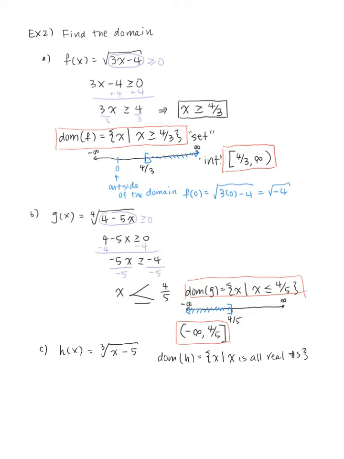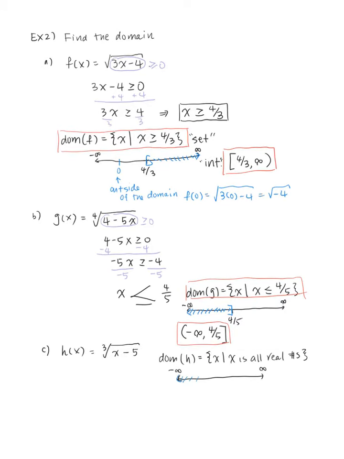Okay, now how do you translate that into interval notation? Well, it's defined for all real numbers. So here's negative infinity to positive infinity. It's defined for any value of x. So in this case, to express that, the answer is going to be from negative infinity to positive infinity. That tells you that the domain is going to be all real numbers. So I'm just going to box those two.